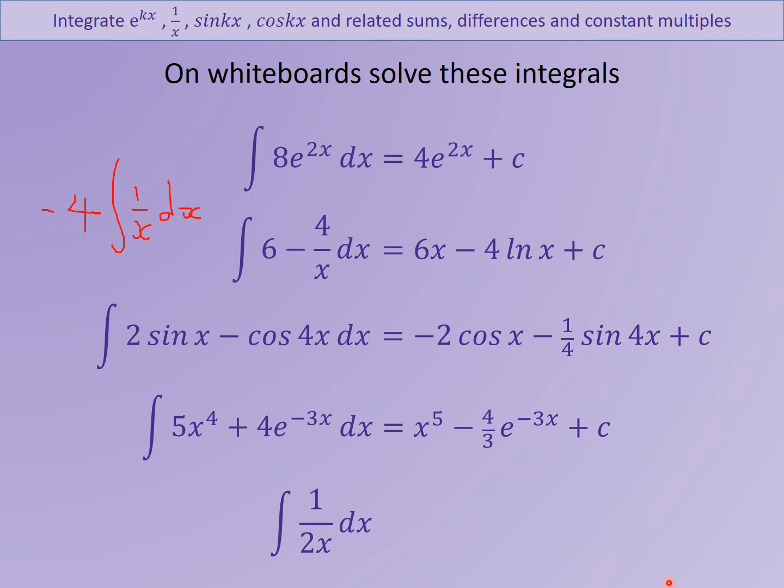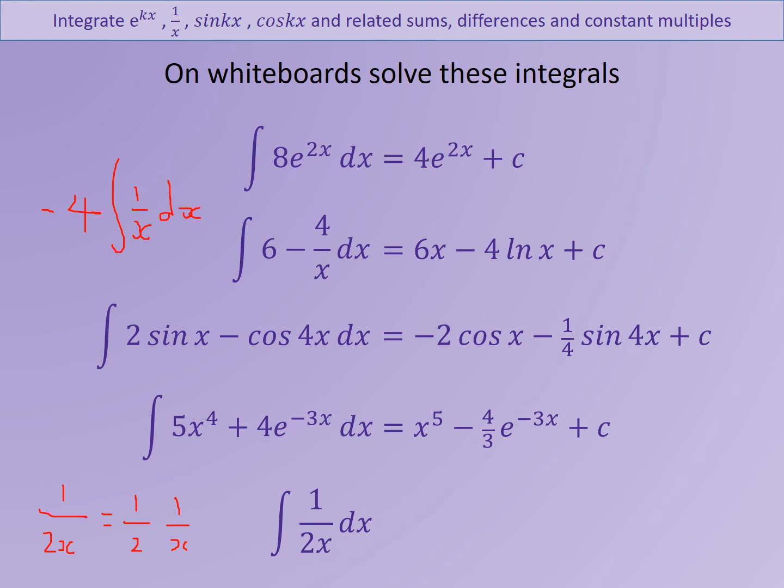Okay, so this is why I gave you this hint earlier on up here, because it's quite likely you might have done something like ln of 2x or something along those lines. But what you've got to remember is really 1 over 2x. A way of writing that could be writing it like this. 1 over 2 times by 1 over x.